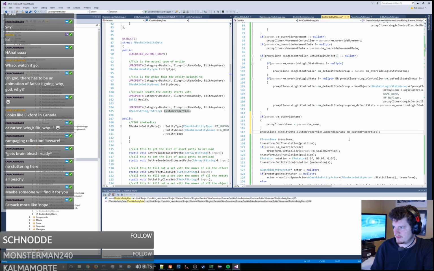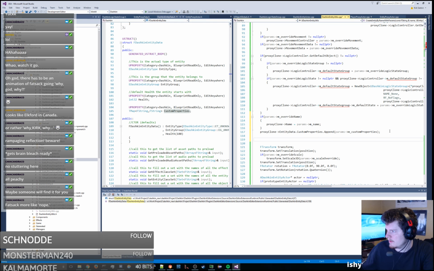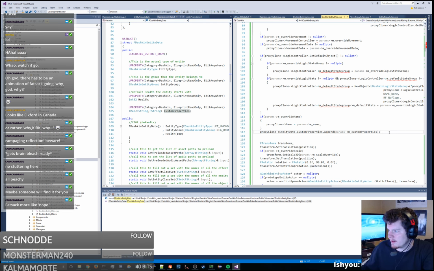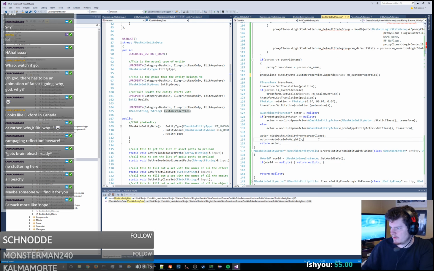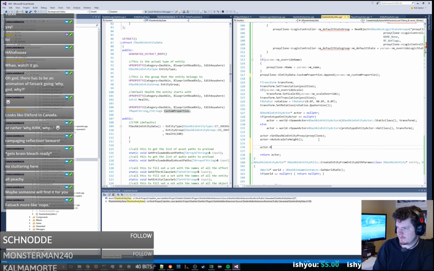Since we've already cloned this, it should clone the struct as well. So custom properties should be there, and when we're finished with this, let's see, what is add tag to actor? Unreal C++.